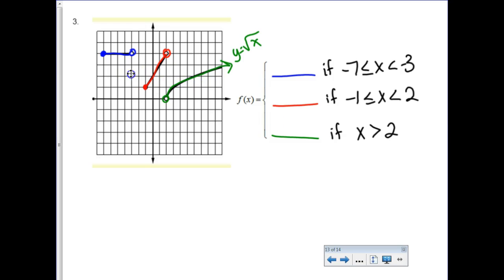All right, guys, I love that blue function. That's nice. It's constant. What is it? 1, 2, 3. Is it 4? Okay. And then the red one is a line, so we should be able to count slope. 1, 2, 3 over 1, 2, 3. So your slope on the red line went up 3, right 3, so the slope is 3. And I think you can see the y-intercept if you look carefully. It starts at up 2 on the y-axis.